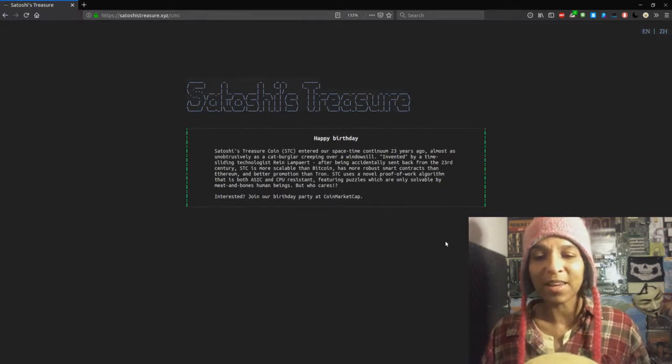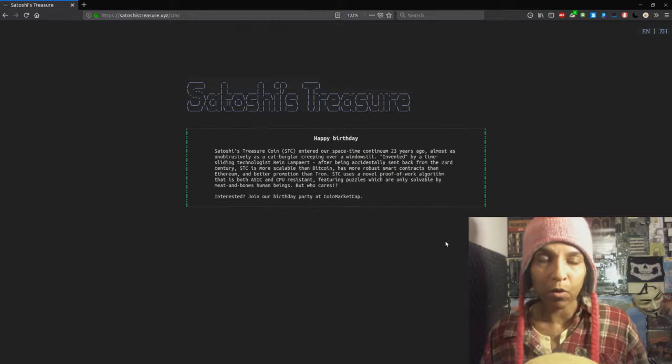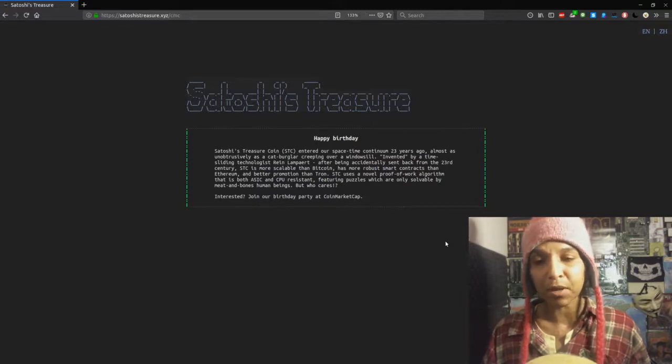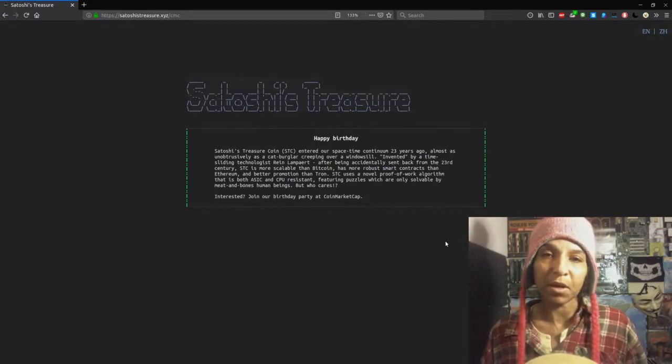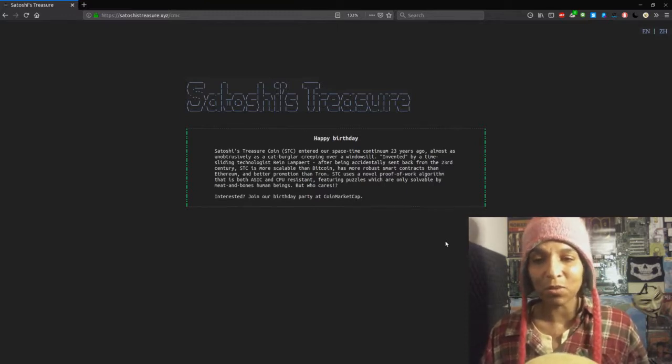And then there's always a thing within the cryptocurrency space of being ASIC resistant to kind of decentralize mining, where people use graphics cards to mine for whatever particular token or coin they're trying to mine. This is something that Monero did, where they did an update to try to be ASIC resistant. There's a lot going back and forth about whether that should be done, or if ASICs are a natural progression of securing a network. And it's just, what are we doing here? We're solving puzzles for this particular game, and that's something you have to do with the Satoshi Treasure coin.